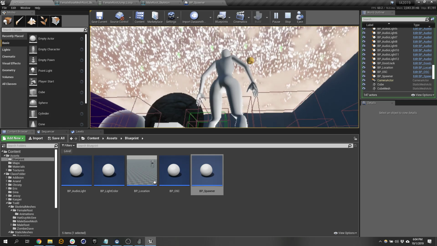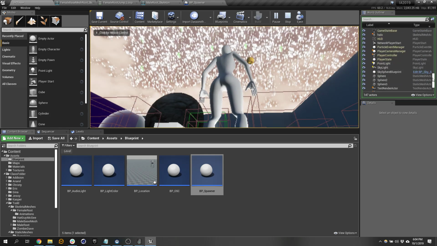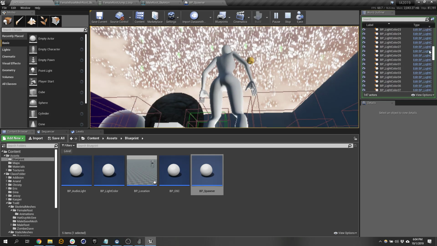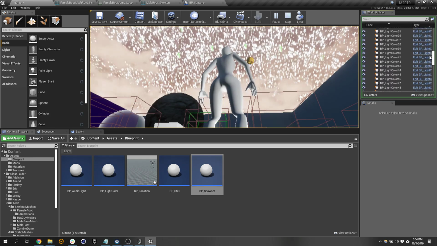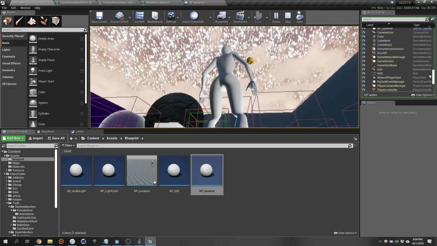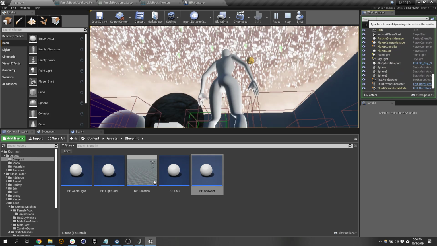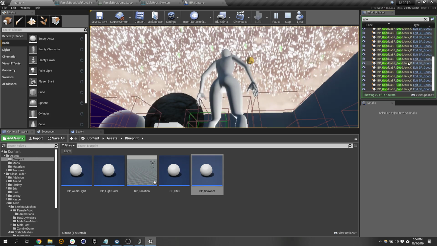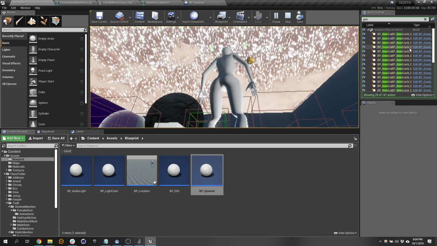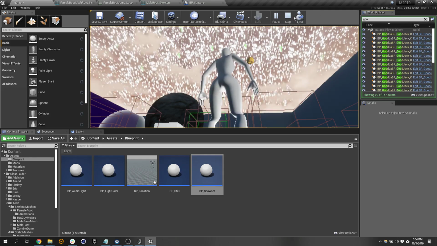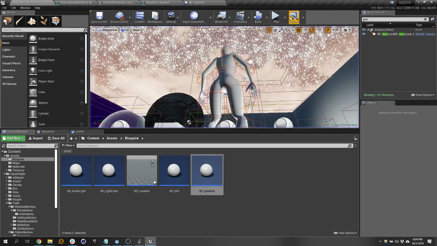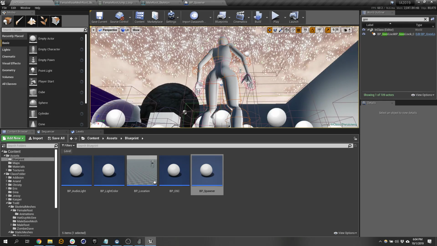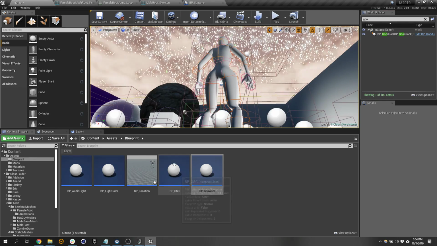To prove that, go over to this outliner. We should have a list of pumpkins. Or maybe just one. Where's BP Jack? Yeah, look at all these Good Jacks, right? Every time I hit P, I spawned it. It's still there. It's not destroyed. So that's forthcoming. It's not falling, and it's always at the same location. All right, so let's make it fall. We can do that inside of Jack.